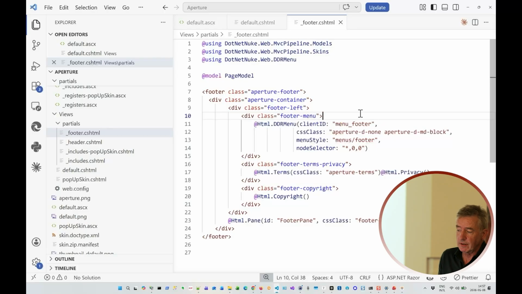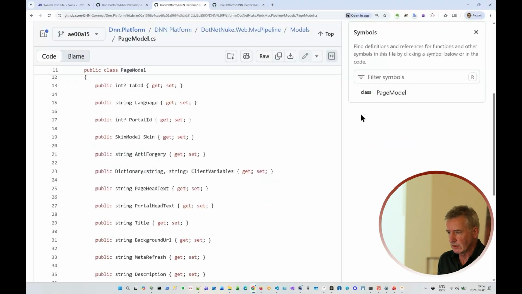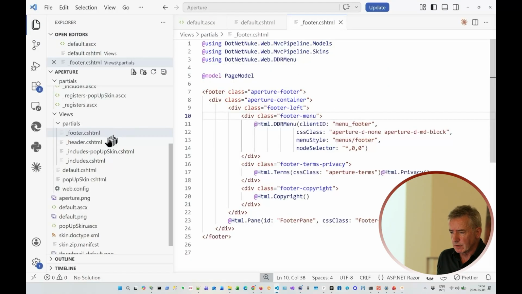If you want to do the other stuff, you have to, of course, declare a variable and use that variable subsequently in your skin. I will show that in the other skin. So this is a sort of startup from where we are.